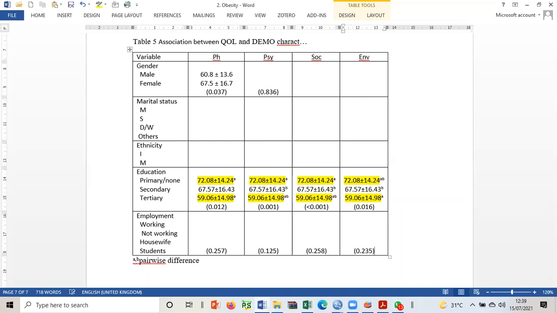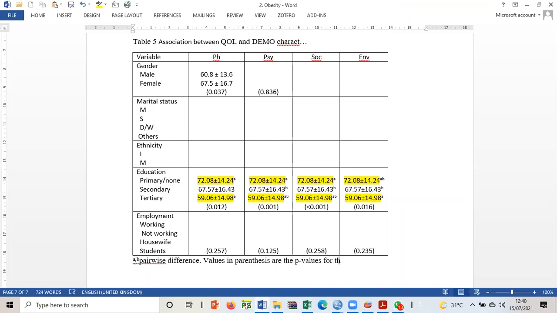All right. Here, what are the brackets? What do the brackets here refer to? The p-values. But you're not telling it, right? So values in parentheses or brackets are the p-values. Oh.